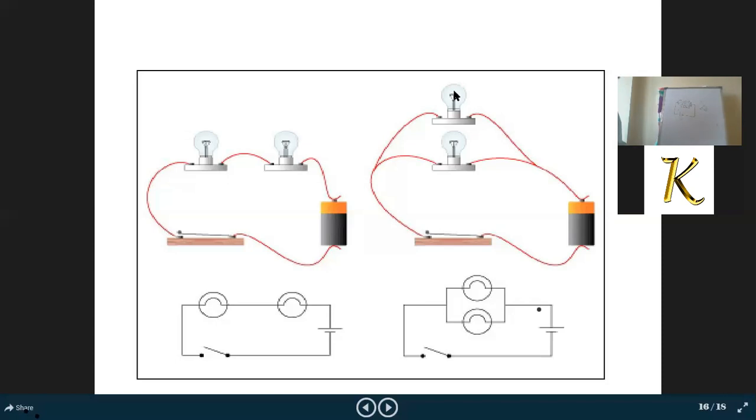The motion of these electrons, let me tell you, is not smooth. Once we apply the potential difference across the ends of this conductor, the electrons present in this conductor will move from higher potential to the lower potential. But this motion will not be smooth. It will not be without any hindrance. There will definitely be a hindrance, and that hindrance is the inbuilt property of any metal, what we know as resistance.